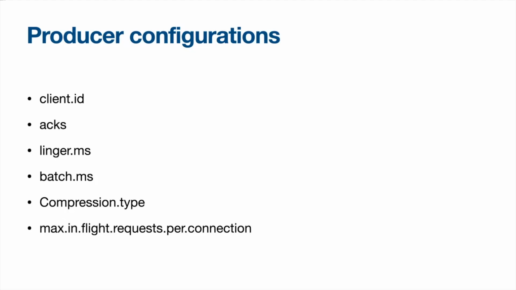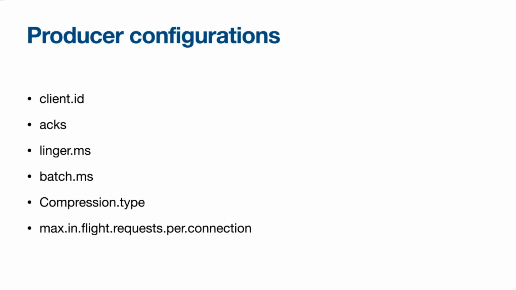So for producer configuration, there are numerous producer configurations available. Here I've only listed out the important producer configurations that you need to keep in mind. If you're interested in deep diving into producer configurations for your applications, you could always check the Kafka documentation to see the various kinds of configurations that are available right now. I'll be just explaining the important ones here in this video. And the first one is client ID.